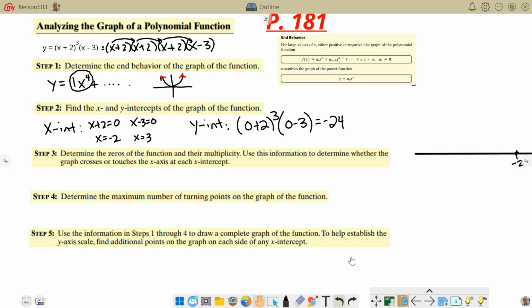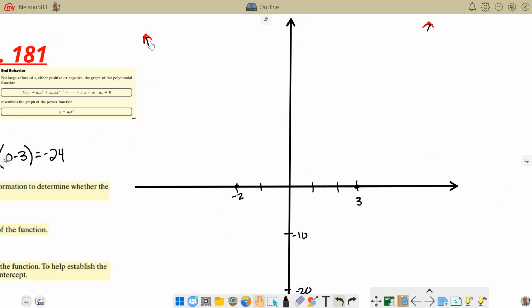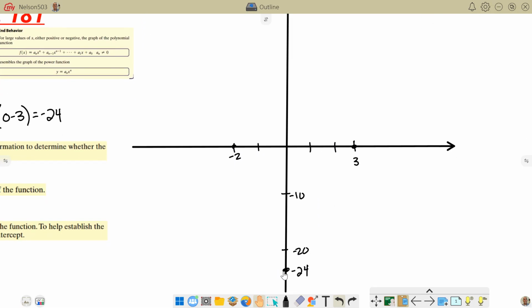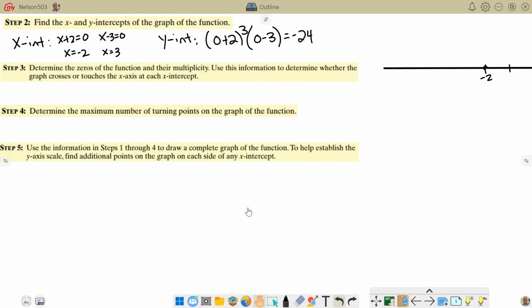And so I'm going to go over here to my y-axis. Oh my goodness, if I'm counting those as ones, I don't have to make the scale over here the same. I could say like this is negative 10, this is negative 20, and then I'd say like negative 24 maybe like right in there, right? Now, this has me a little worried because we said the end behavior is up on the left and up on the right. I got to get to this x-intercept, I got to get to that x-intercept, and I got to get through that y-intercept. Boy, that has me a little nervous right now, but let's look at the next step and try not to get too worried about it.